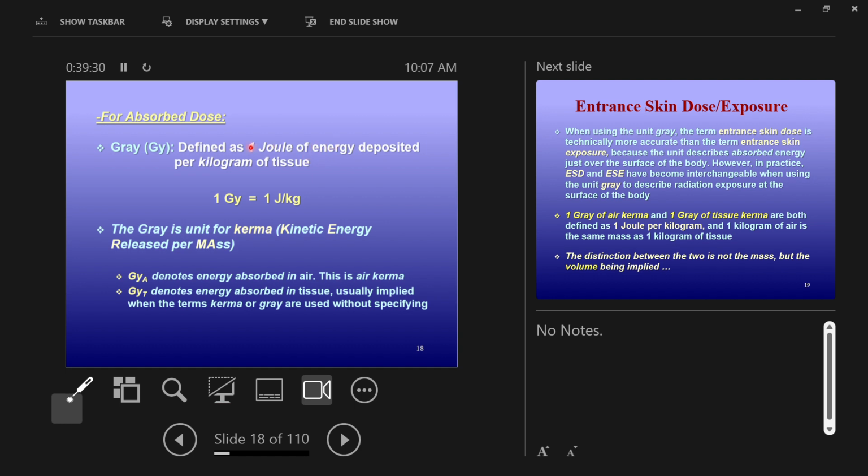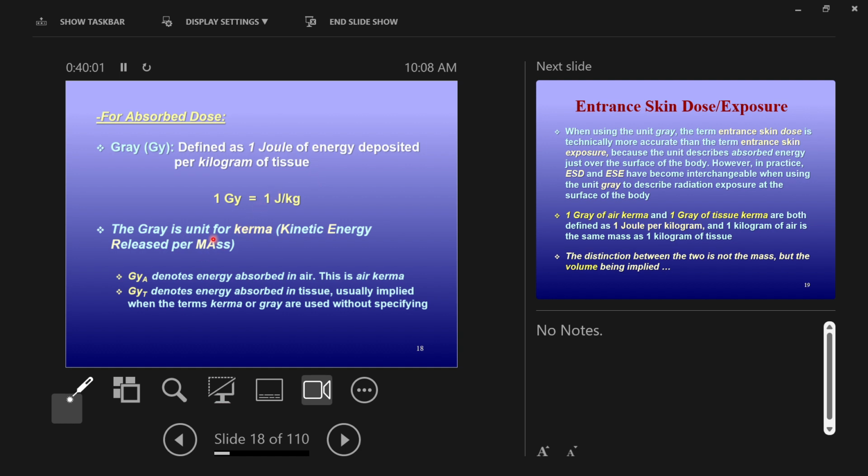The joule is an amount of energy, and you can use the joule to track how much energy is moving through some system. 1 gray is 1 joule per kilogram. You're not even going to have to worry too much about that, right? Because we're just going to express things in units of gray, okay? We're going to say this exposure gives somebody this much gray, this other exam gives somebody this much gray. Here's how much gray can cause harm. That's all we're going to have to do, just talk about it in units of gray.